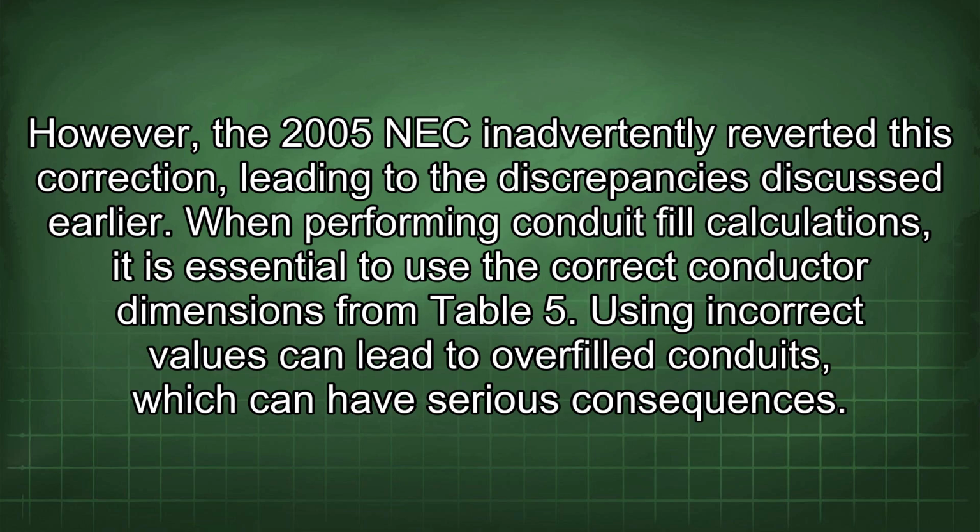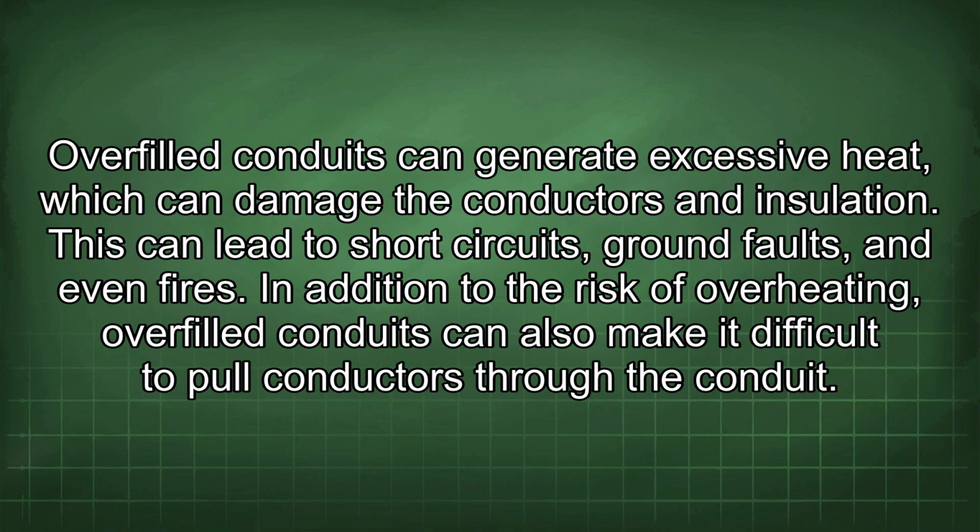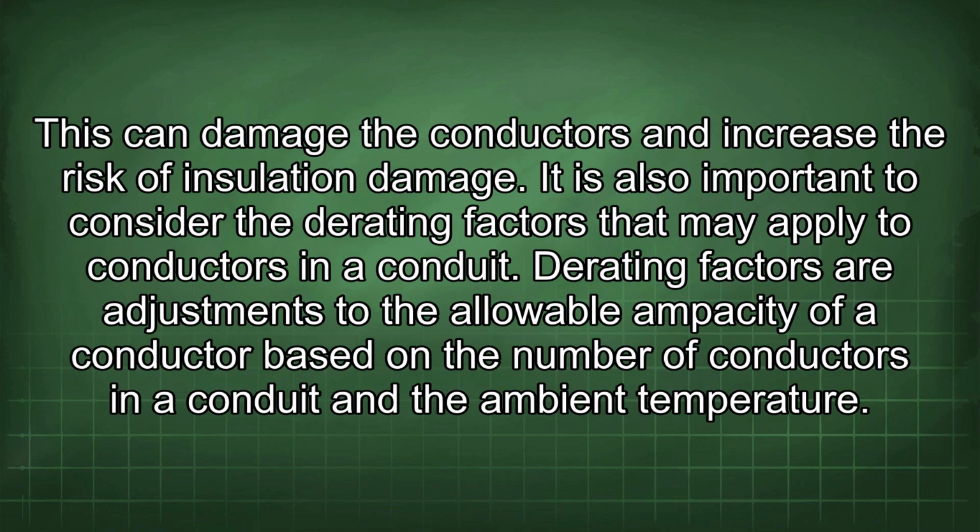When performing conduit fill calculations, it is essential to use the correct conductor dimensions from Table 5. Using incorrect values can lead to overfilled conduits, which can have serious consequences. Overfilled conduits can generate excessive heat, which can damage the conductors and insulation. This can lead to short circuits, ground faults, and even fires. In addition to the risk of overheating, overfilled conduits can also make it difficult to pull conductors through the conduit. This can damage the conductors and increase the risk of insulation damage.